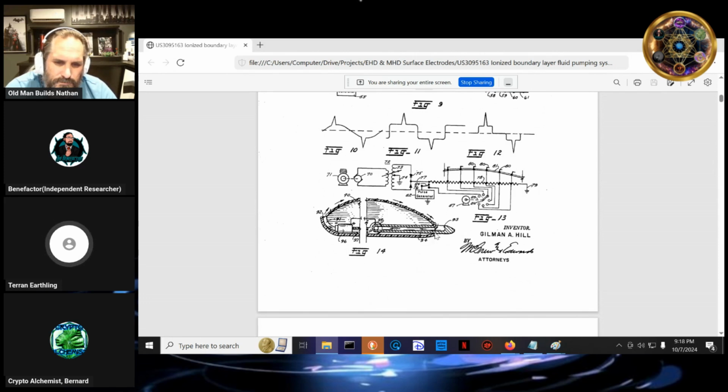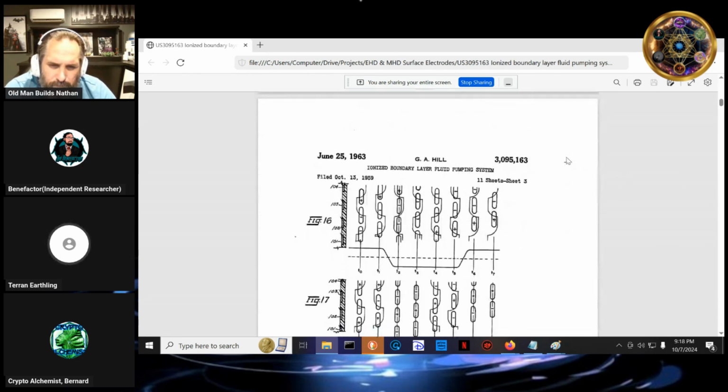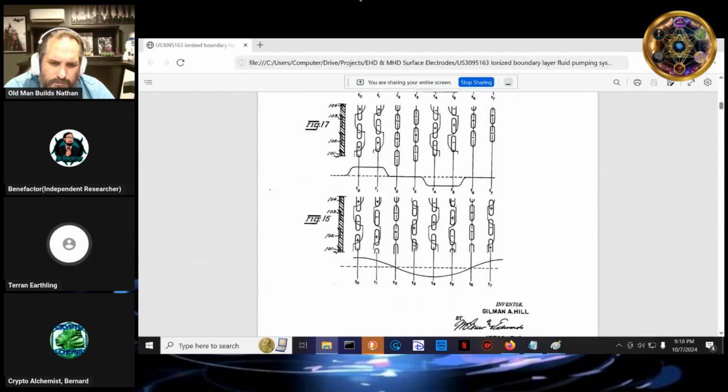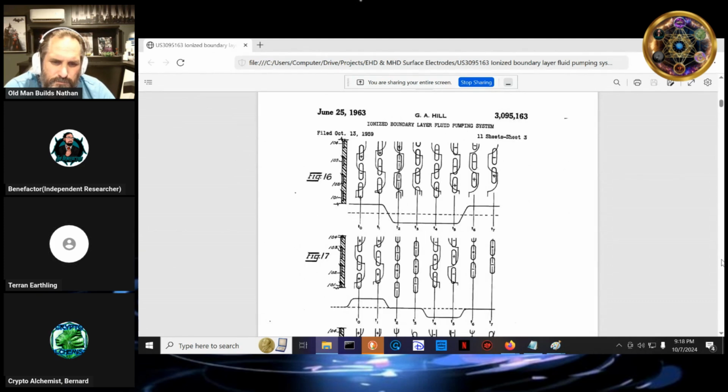So here, as you can see, the Coanda effect is taking place. Right. He's taking it in and circling it around. That's the Coanda effect. And you can see these waveforms. So let's go back here. Yeah, you can see here, positive, negative, negative, positive, negative, positive. So what he's doing is creating repulsion and attraction. Yeah, and you find this with a lot of electrostatic systems. In order to get a force in one direction, you have to have repulsion, then attraction.